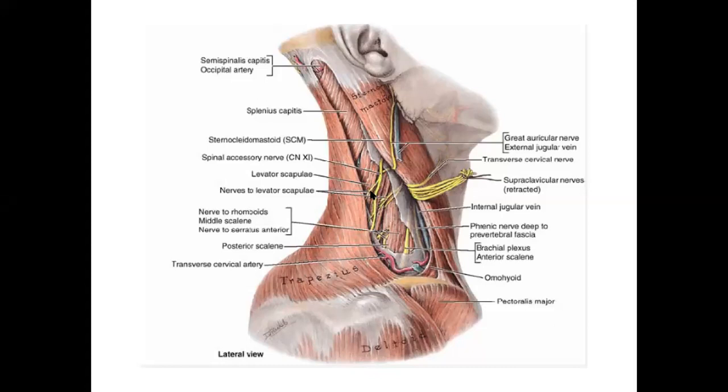How do you find it in the dissection hall? You have to clear the levator scapulae muscle of deep fascia. You will see the nerve piercing it and supplying it. So this is the nerve to the levator scapulae. Clear till here, everyone? Yes, ma'am.